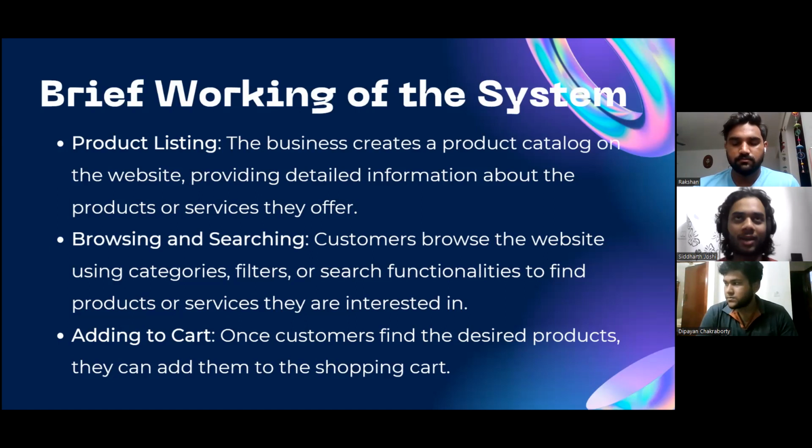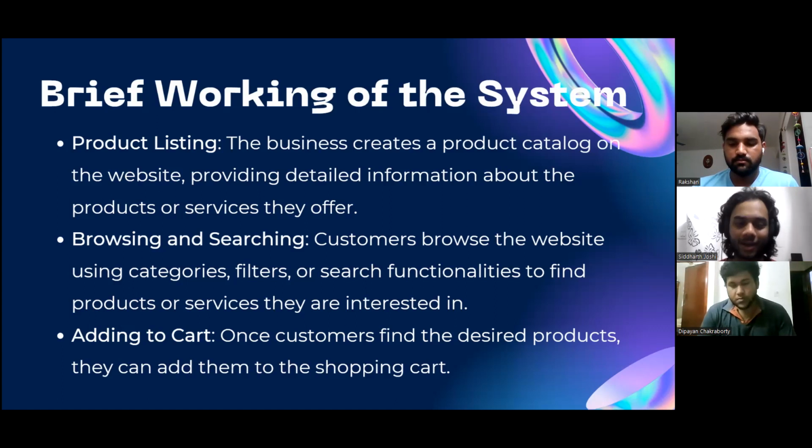So even though the platforms cover a wide variety of products, they do follow a similar working system, as you can call it. I'll briefly go over how the system works. Any e-commerce platform would have a product listing. This is very similar to what happens when you walk into an offline brick and mortar store. When you walk into a store, you see a bunch of products either on shelves, or you can walk through the store and see the different products. That's how product listing works.